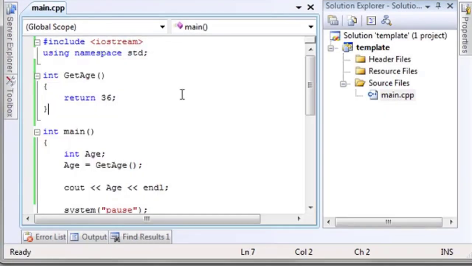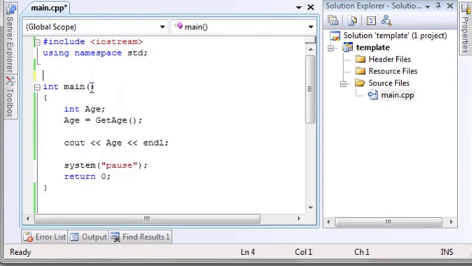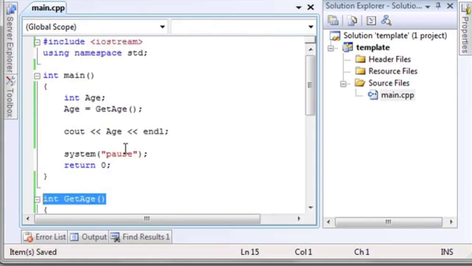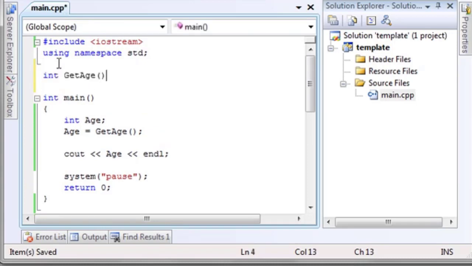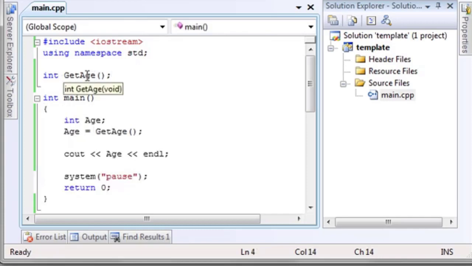See, 36. Or you can do what's called a function prototype. Now, a lot of the books and classes you'll take will tell you what function prototypes are, but won't tell you why you need them. So let's just create our function prototype here. Now, it's called a prototype because it has the signature of the function. As you can see, it looks exactly like it, but it has no body, no code block. It's missing the things in the brackets. So all this does is tell the compiler, hey, there's a function out there called getAge that returns an integer. Doesn't care what it does, just defines it.